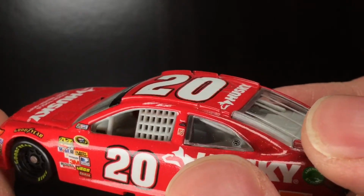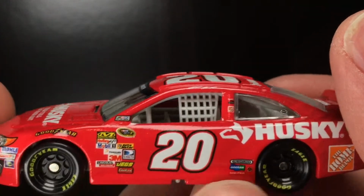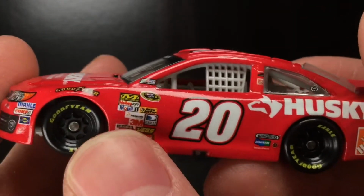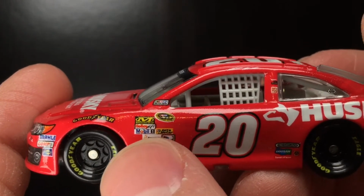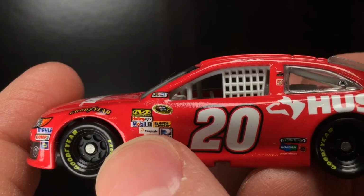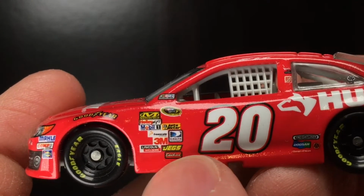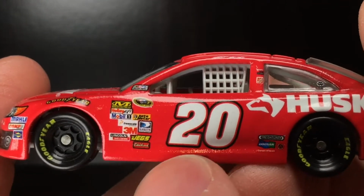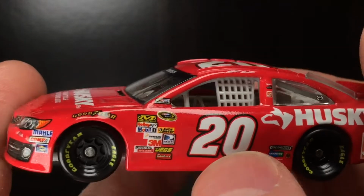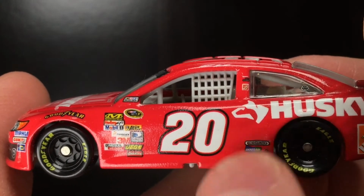Wow. So you got the Toyota logo right there on the windows because for whatever reason, Toyota wanted that. Got the Goodyear logo right there, NASCAR race car, NASCAR Sprint Cup Series. Mechanics Wear, Holley, E5, Mobil 1, AutoMeter, Freescale, 3M, Lincoln Welders, Jags, Elderbrock, DirecTV. Interesting enough. I got the 20 right there. I love that. Definitely gives me some Erik Jones GameStop vibes. The white, red, and the black.